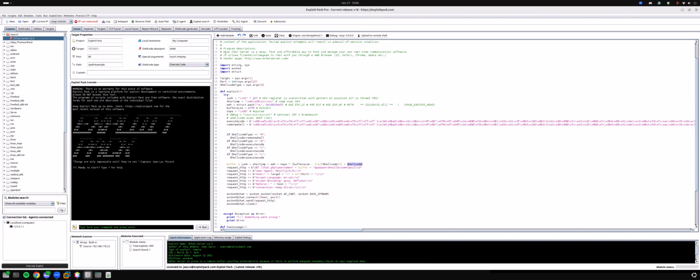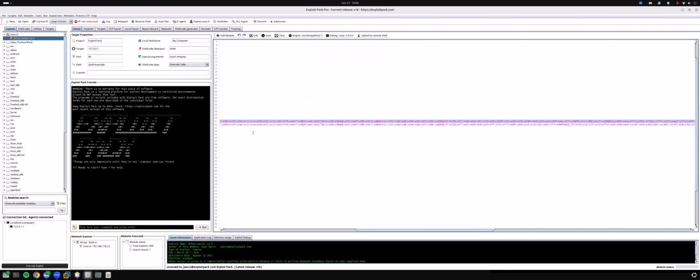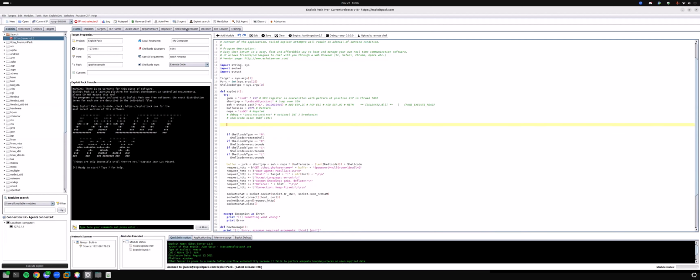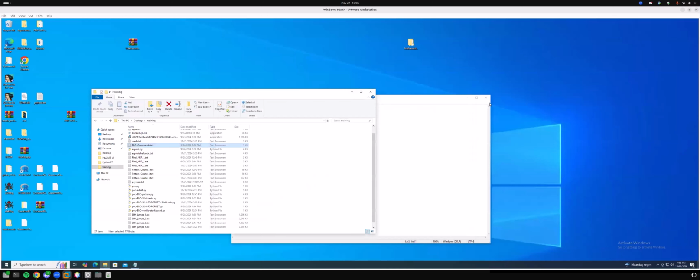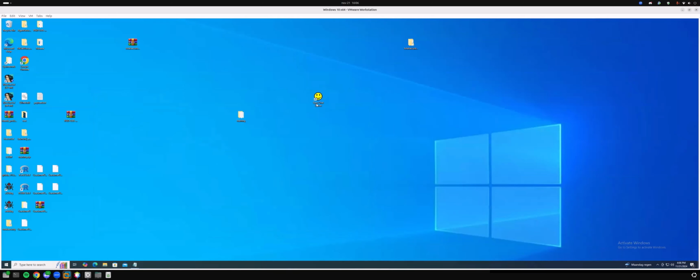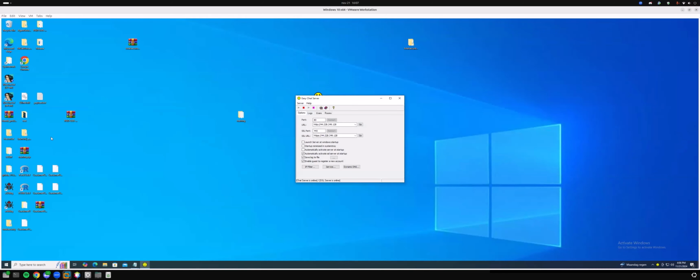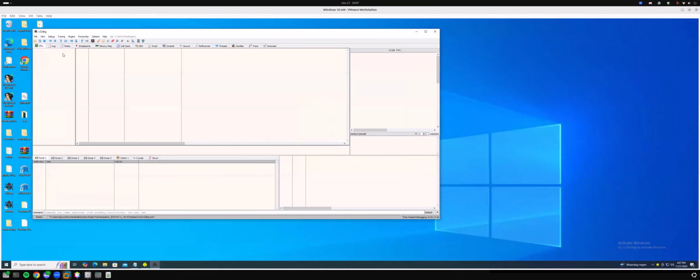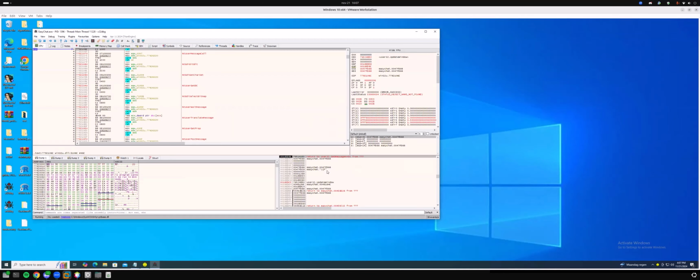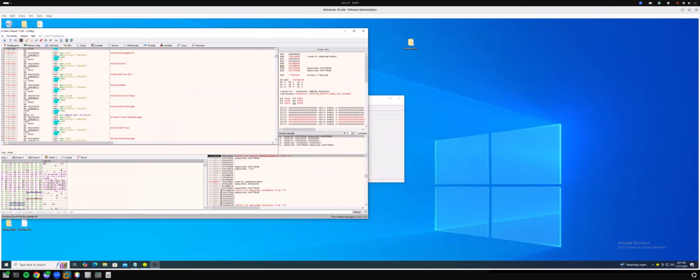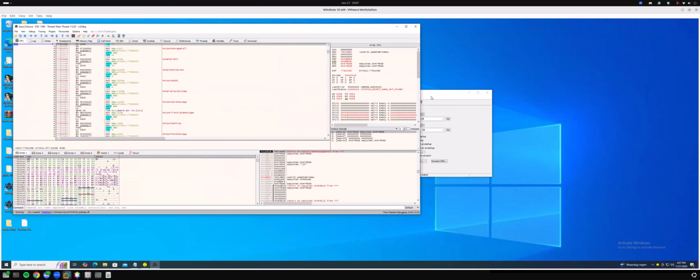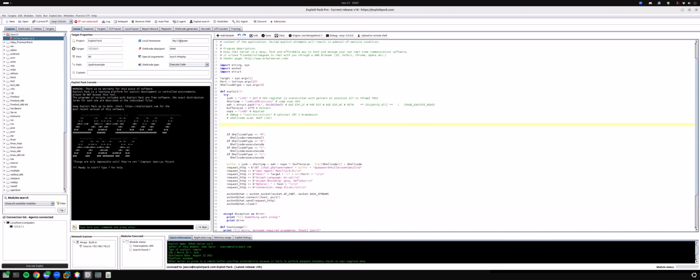So let's do something. Let's create a shellcode. Let's remove these two, and let's create a shellcode with Exploit Pack. So close, close, close, and the program is not running. Try it. There you go. Run. And just for the sake of it, so you can see it in the debugger, let's attach it to a debugger, continue the execution, and now the program is running attached to a debugger. And now we're going to go to Exploit Pack, shellcode generator, and we're going to create a shellcode here.